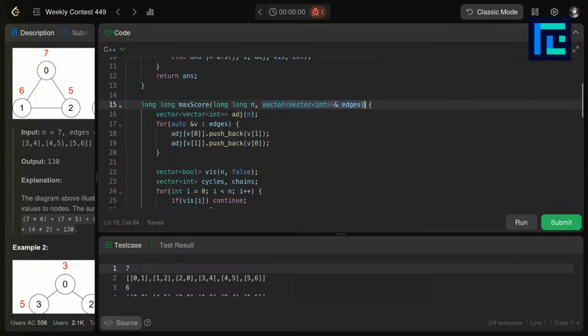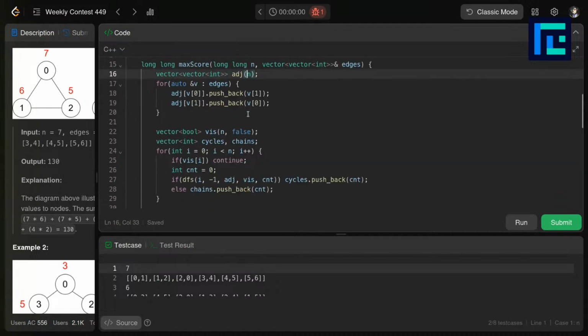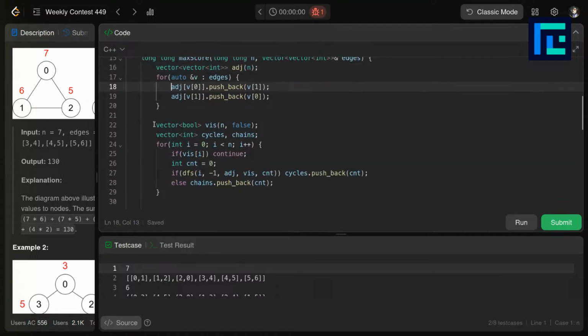So taking the edges, we make an adjacency list. Then we make a visited array, which is true or false, depending on whether a DFS visits or not. We have a vector called cycles and a vector called chains. And every time we find a cycle, we'll push its size into cycles. If we find a chain, we'll put its size into chains.